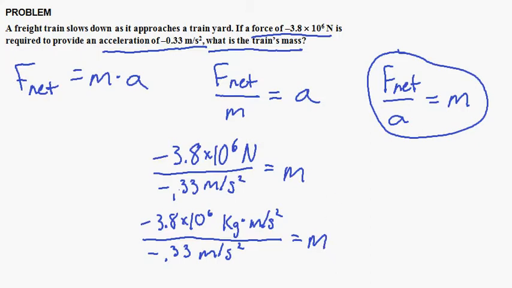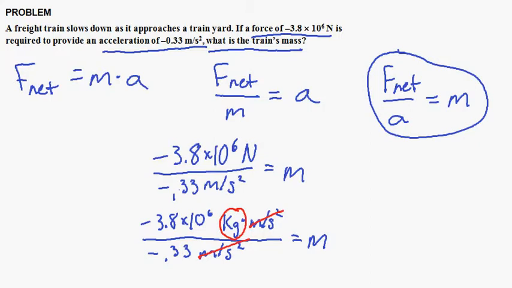This is going to come out slightly differently from the other one, but have the same kind of thing happening. We have meters per second squared on top and on the bottom. So when we cancel that out, we're just left with kilograms here, which tells us that we're going to end up with a mass in kilograms, which is good because mass generally is measured in kilograms. That is our SI unit for mass. We can also see that we have negative values on top and bottom. When we divide those, we should end up with a positive mass. Also a good sign because we should expect masses always to be positive.